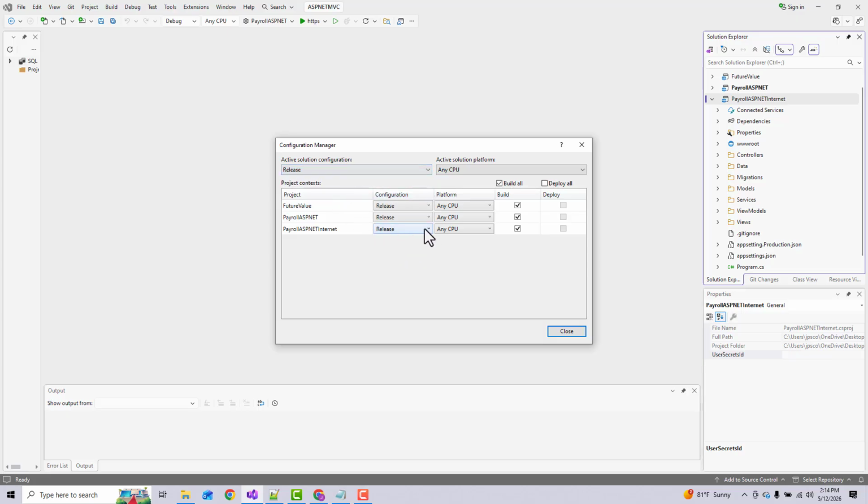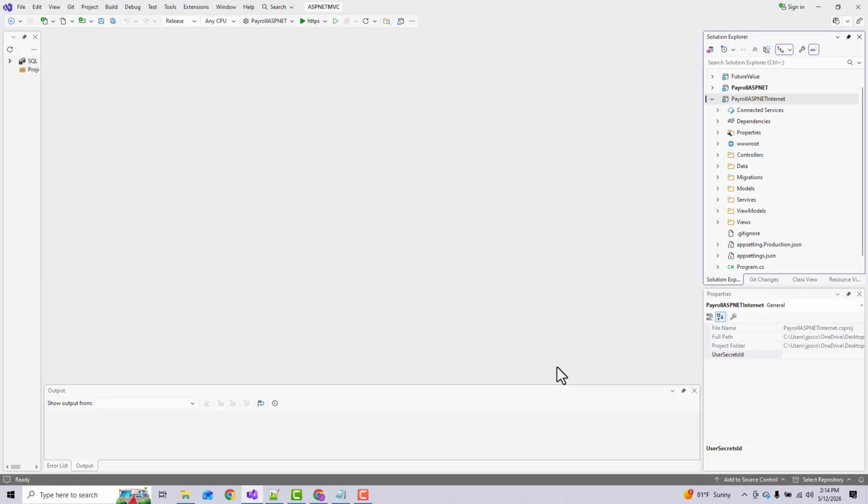So there's release, it is in there. The reason for that is as we go through the publishing process, that's what it's going to end up using. So I can close that now. Good.